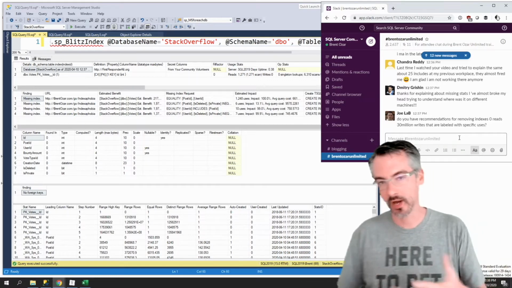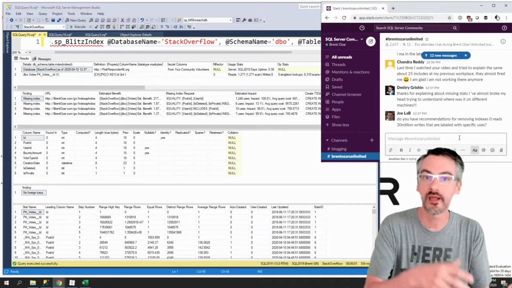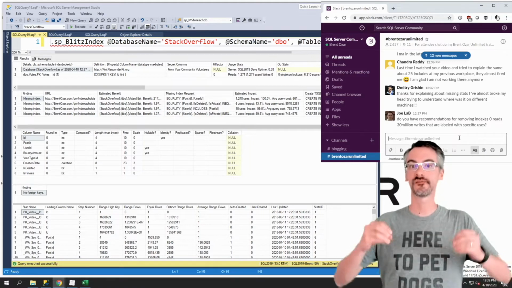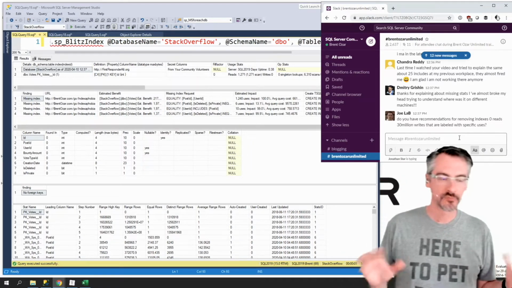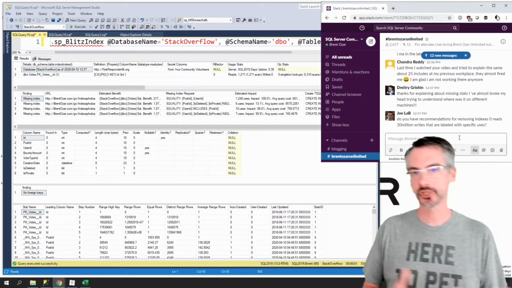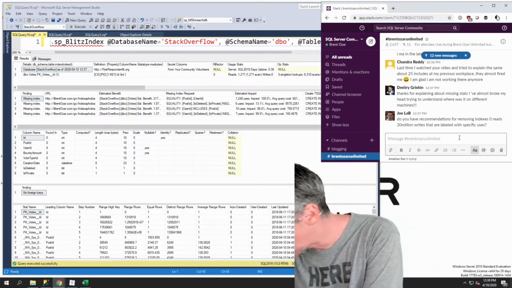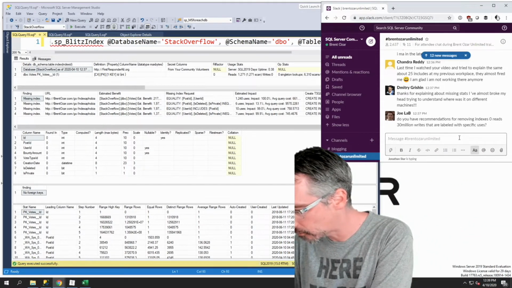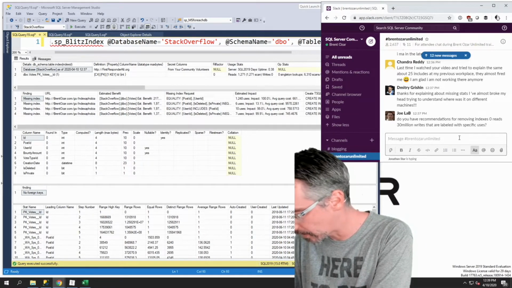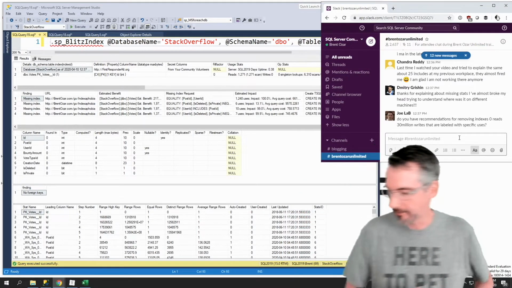SQL Server will automatically use other indexes instead if someone does want to write a query that would have used it. But if they write a query that has an index hint in it, their query will fail if the index is disabled. So just make sure that they didn't use an index hint. I really wish that SQL Server would just automatically ignore the index hint and work around it. And I've been meaning to write a request for that in SQL Server, and I'm just going to write it down so that I don't forget, because I've been meaning to do this forever. Ignore index hints feedback, and then go do that.